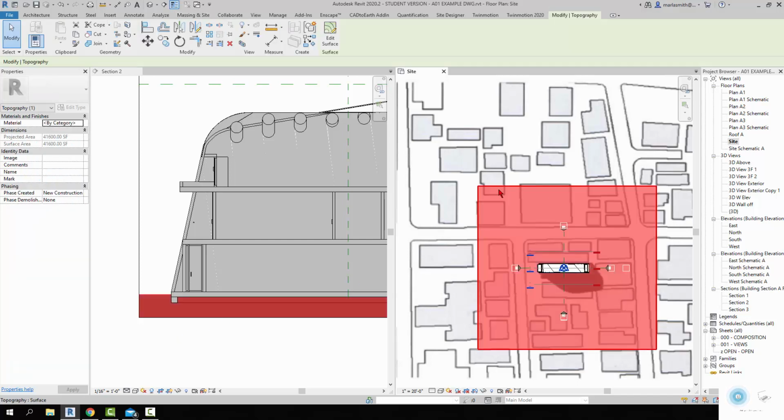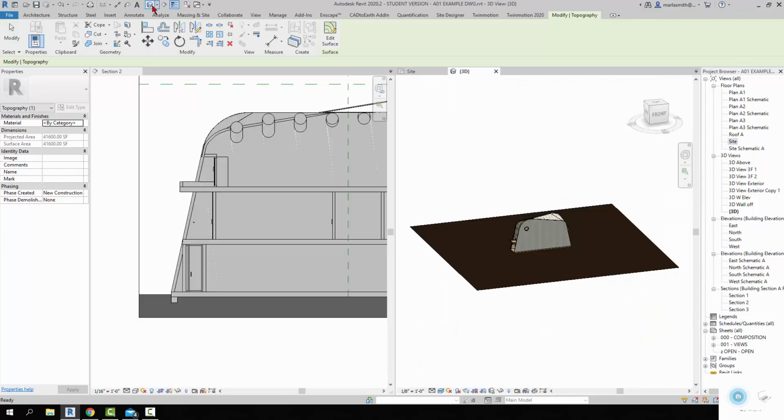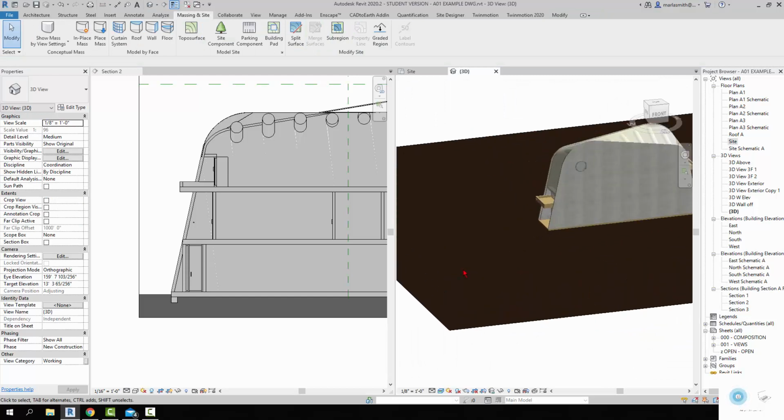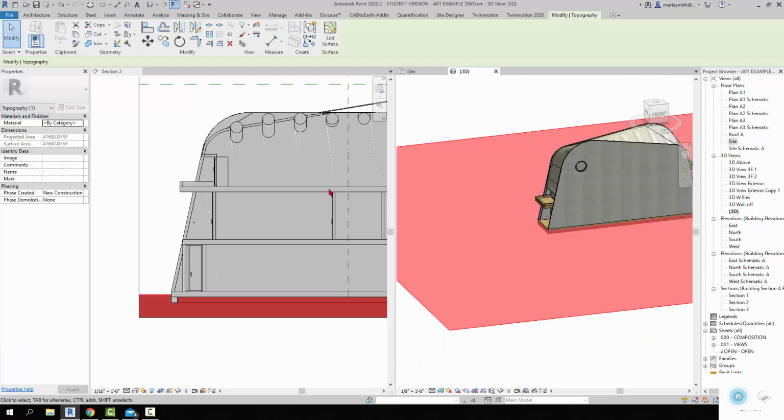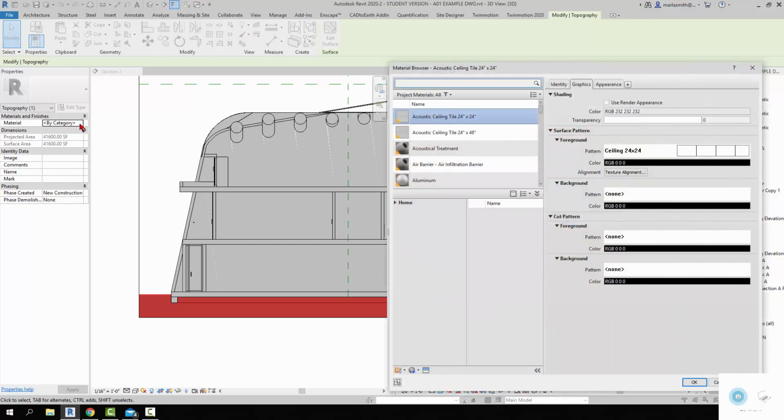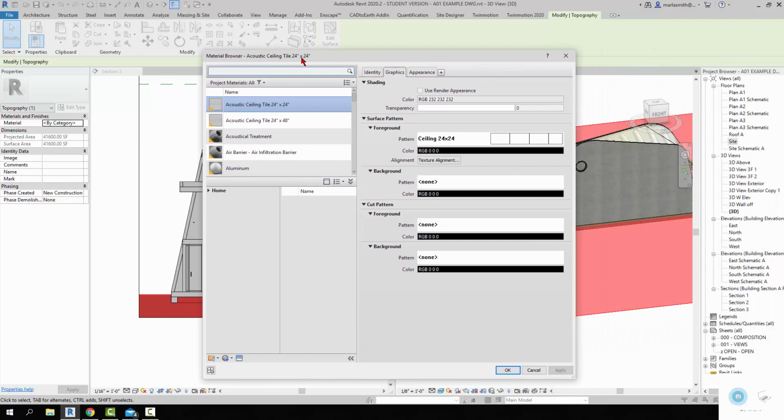Let's go ahead and select it, and the material is by category. So if I go to my 3D view, it's kind of an ugly brown, right? So I'm going to pick it, and I'm just going to go to the material here in the properties dialog box, which means this is an instance parameter, and click on the right side of it, and it'll bring up your material browser.